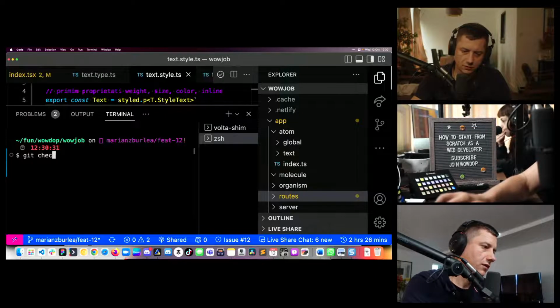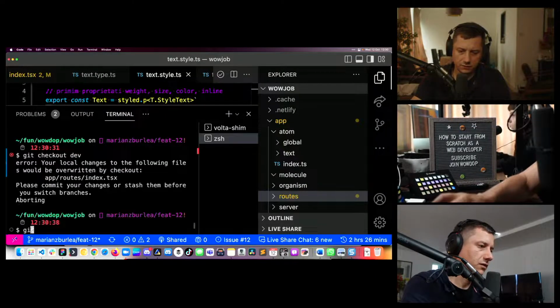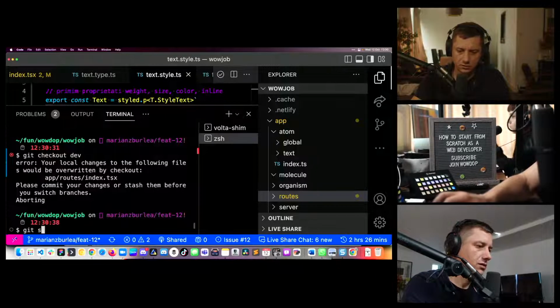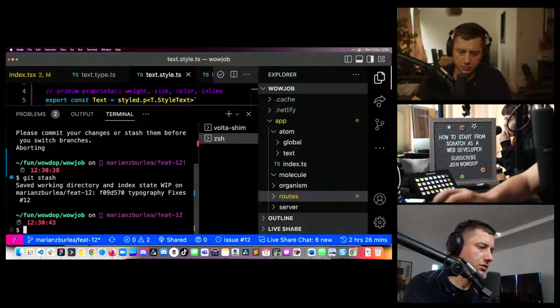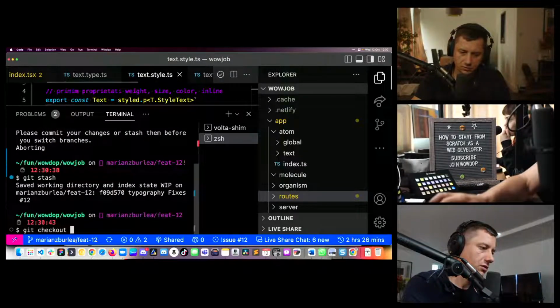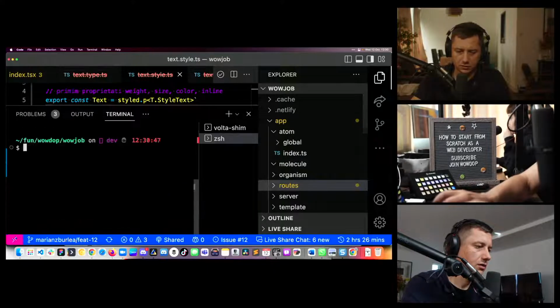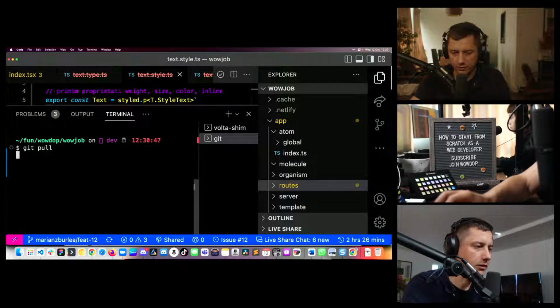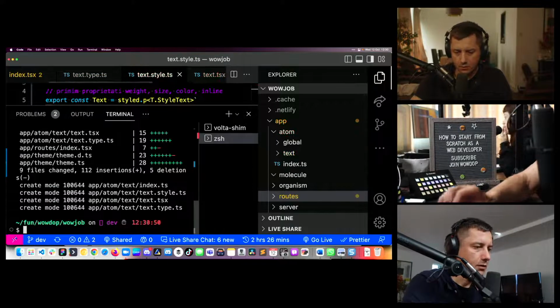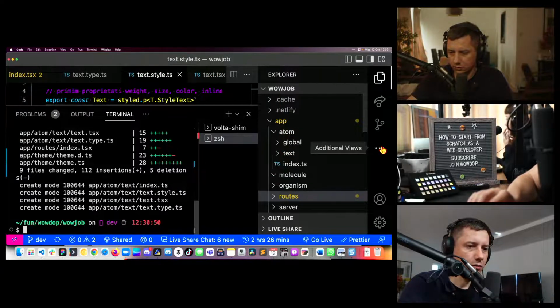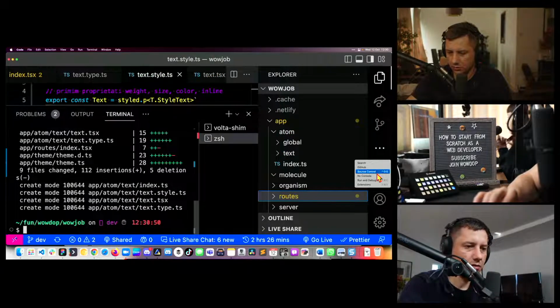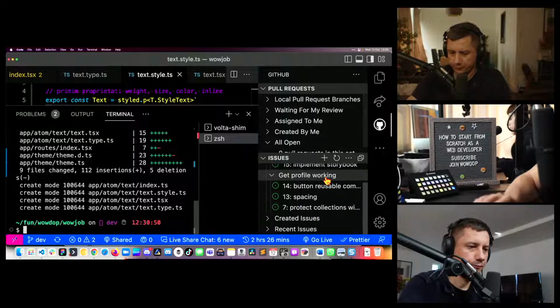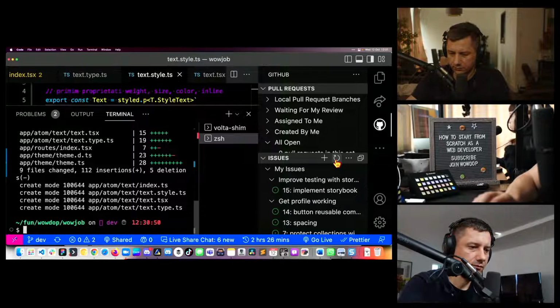Switch to dev, git checkout dev, git stash because it doesn't want to switch. Git checkout dev and clear and git pull to grab the latest version. And now let's look into probably this one. Okay, refresh.